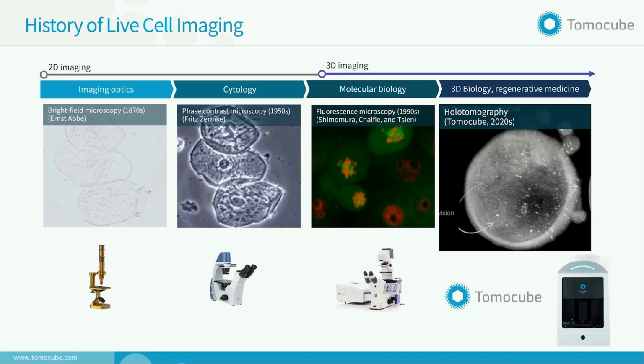But the problem is that cells are very transparent because they are mostly made of water and proteins. Without any staining, they look very transparent, almost invisible. To solve this issue, Fritz Zernike, a Dutch physicist, came up with a very clever idea of using phase contrast. By modulating the illumination and modifying the objective lens, you can convert such low contrast imaging of live cells into high contrast imaging, so that you can see the cell boundaries or the nucleus presence. But this is 2D and qualitative.